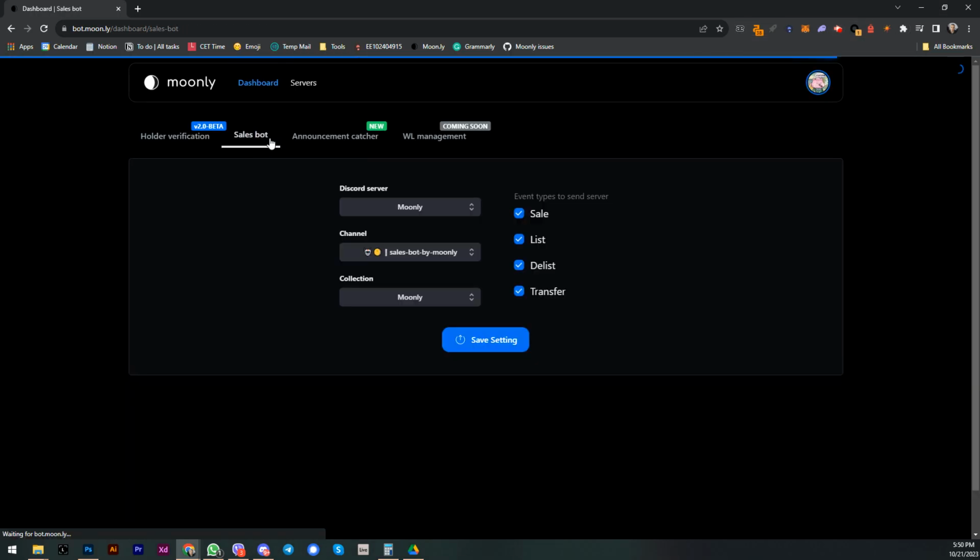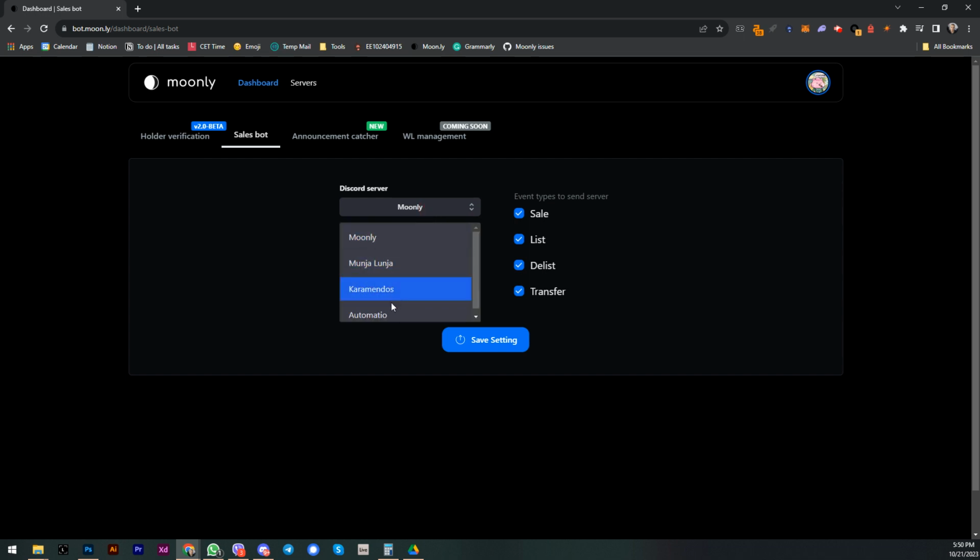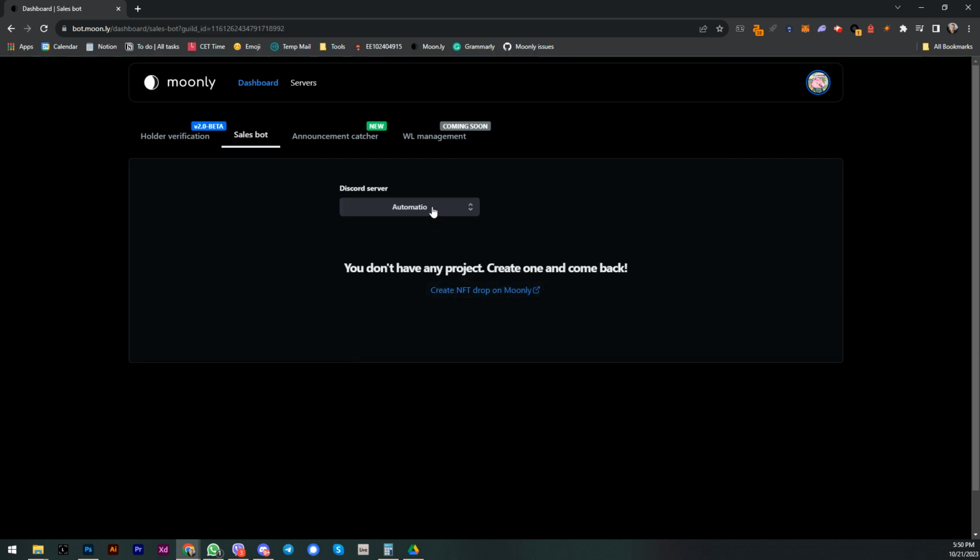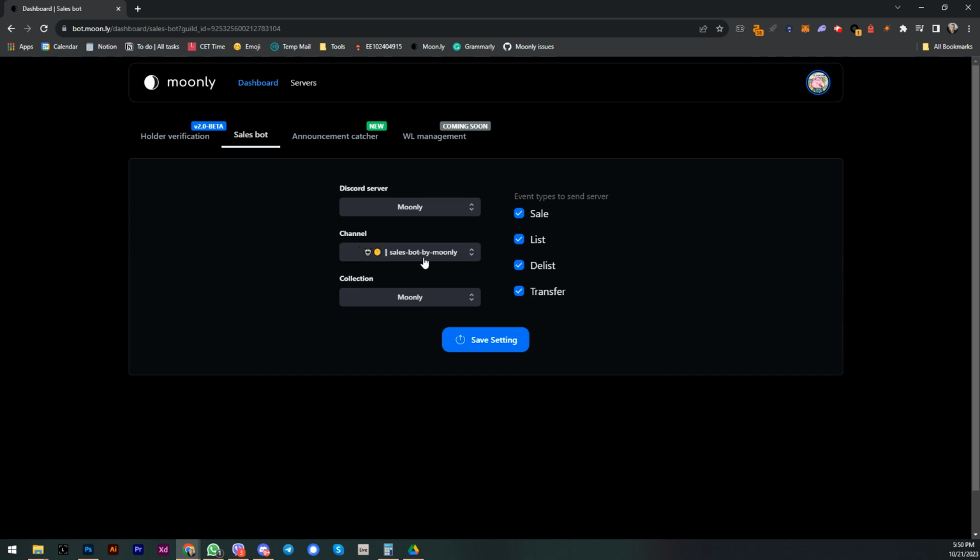If you want to set up a sales bot, you basically again select your server, and of course Automatio doesn't have a collection, so this is just an example. But let's say Moonly, and then you select the channel where the sales bot will write. Again, you select a collection.